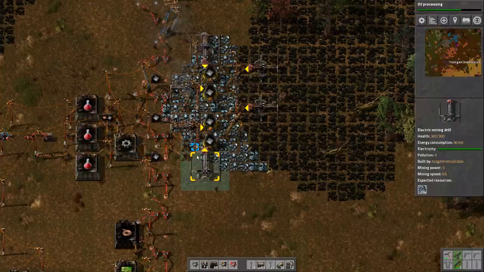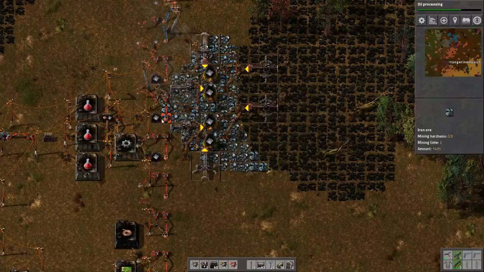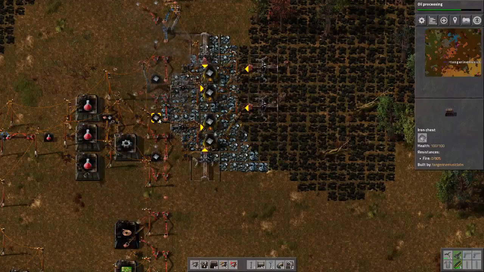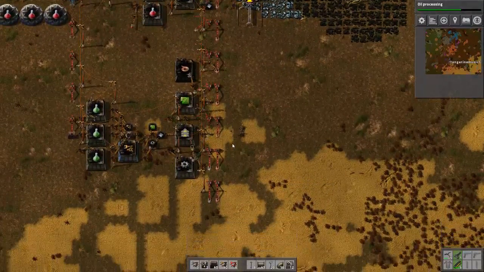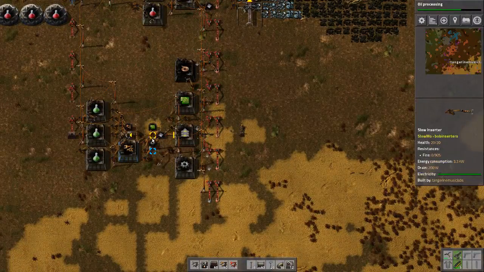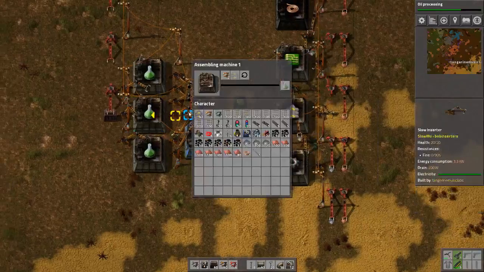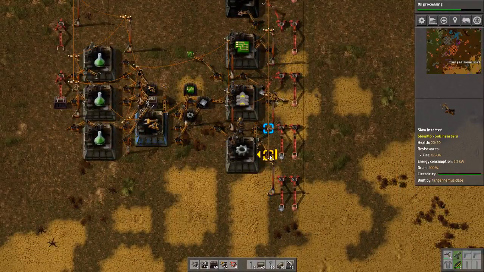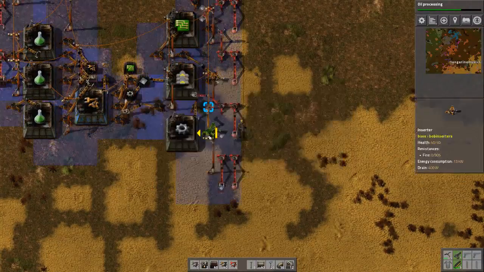That'll supplant our iron production, I believe. Gears, not enough belt because there's no gears. So this thing is too slow. Let's use a regular inserter.